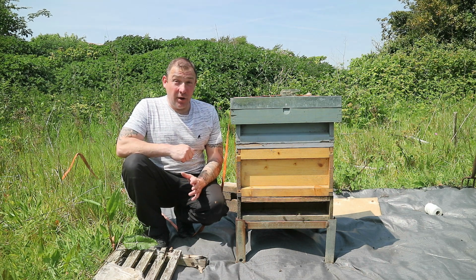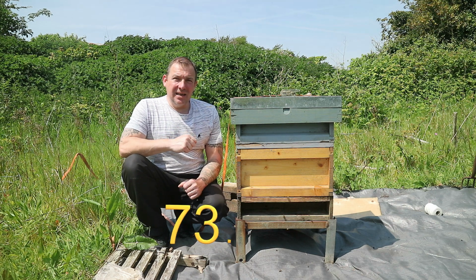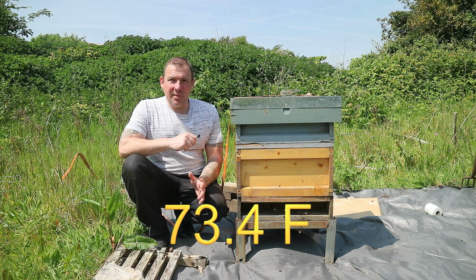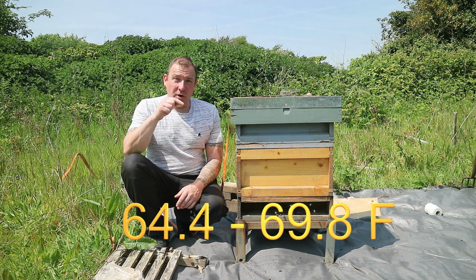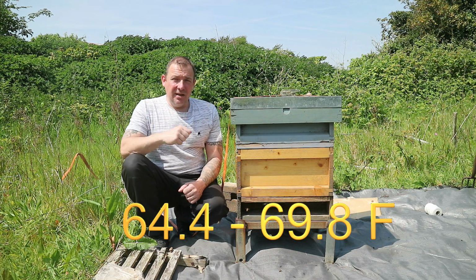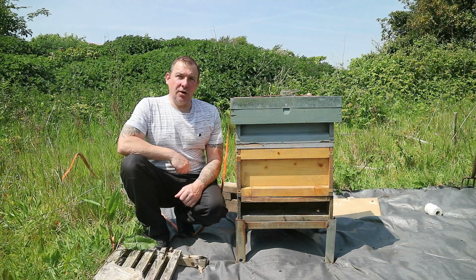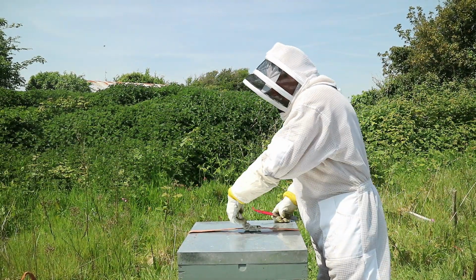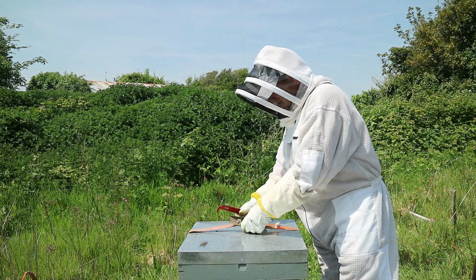Anyway, there's also honey flow on, the gorse is in full flower and the weather's been beautiful. Today it's 23 degrees C and all week it's been anywhere from 18 to 21 degrees. I will put it in Fahrenheit on the screen. So we're going to get the bee suit on, open the hive up, and see how they're getting on. Now, I'm not using any smoke today because these are very calm bees, but they could be famous last words.